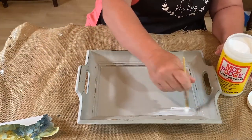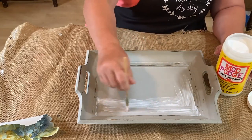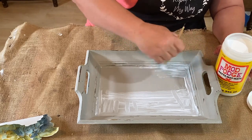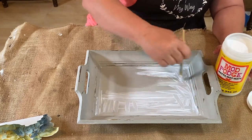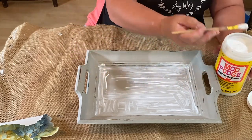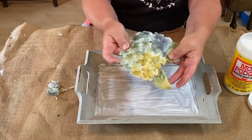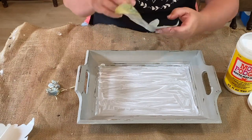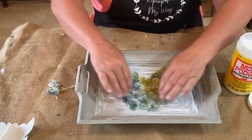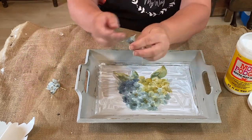Out comes the big jar of Mod Podge and a tiny little brush — I really wish I had gotten a bigger brush; it's making too many brush strokes. I'm just coating the whole bottom of the tray with the Mod Podge because I'm not really sure exactly where the flower is going to sit, so I just want to cover it all. It's a good sealer, and I'm going to go over the flower once it's on again to seal that down. I'm peeling the backs off and sticking the flowers right in the middle. It sticks so well — the sticky back plus the Mod Podge makes it double stuck.